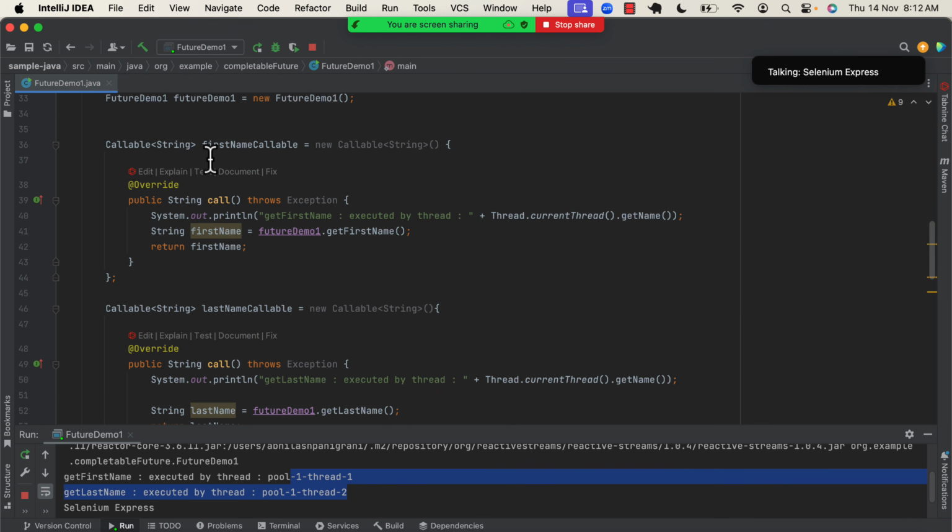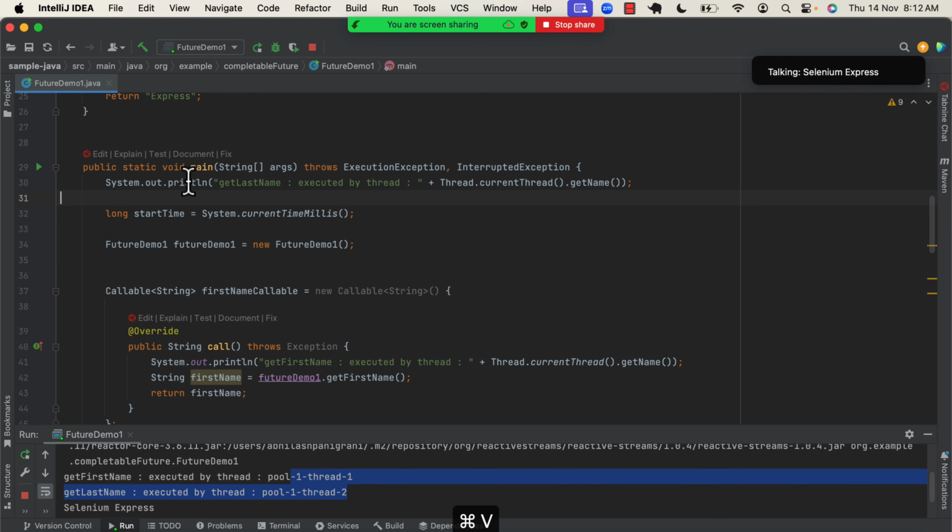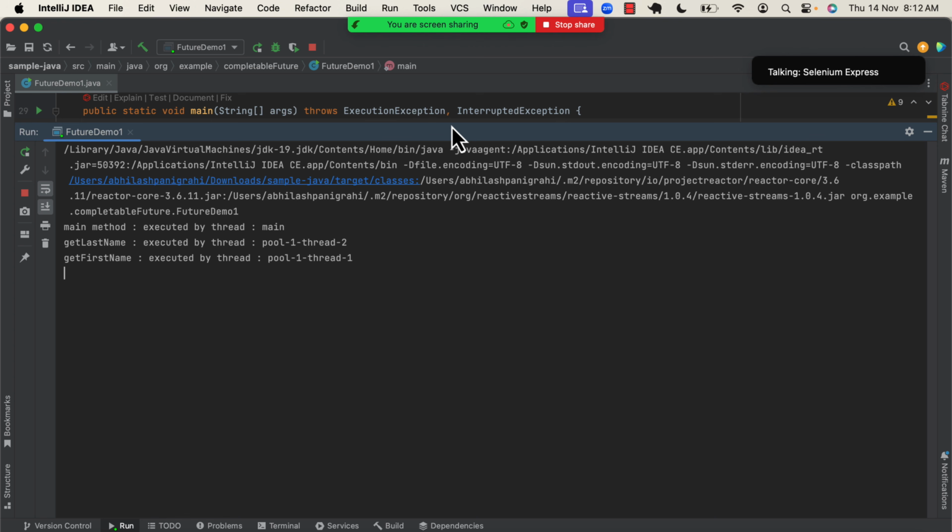And maybe in all these threads, whenever the main thread starts, I think the main method is executed by whom? So run this and look at that. It has been done by main. This has been done by thread 2. This has been done by thread 1. And this has been done by the main. Yeah. Question?